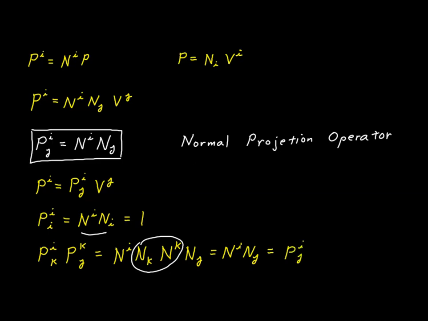Alright, so the import of this is that when we combine these two this way, when we contract them like this, then it acts a lot like the delta factor. If we had delta ik times delta kj, we're going to get delta ij. This index is in effect absorbed, and the result over here has the indexes that are the same here and here.